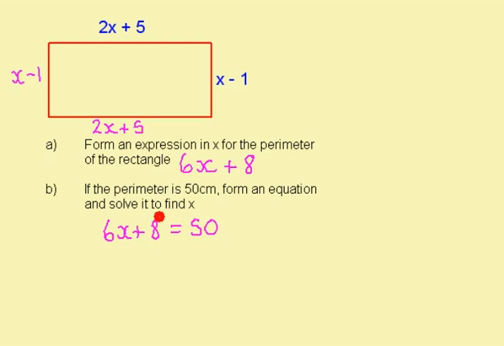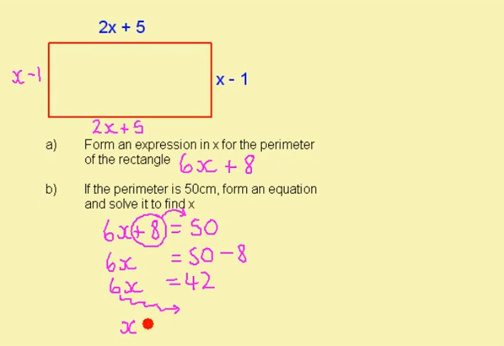To begin with, I'm going to put a bubble around the plus 8. It's going to gently float over the equal sign, and as it floats over, you'll hear a ping sound. That's the plus 8 changing to a negative 8. So I've got 6x equals 50 minus 8. That gives me 6x equals 42. I'm now using escalator. The 6 goes down the escalator. This gives me x equals 42 over 6. If I work that out, 42 divided by 6, I get x equals 7.